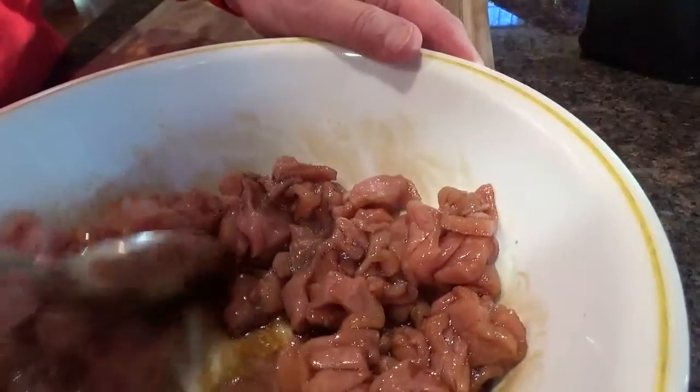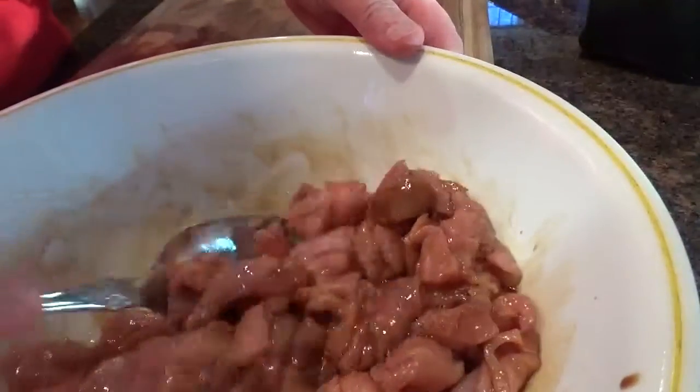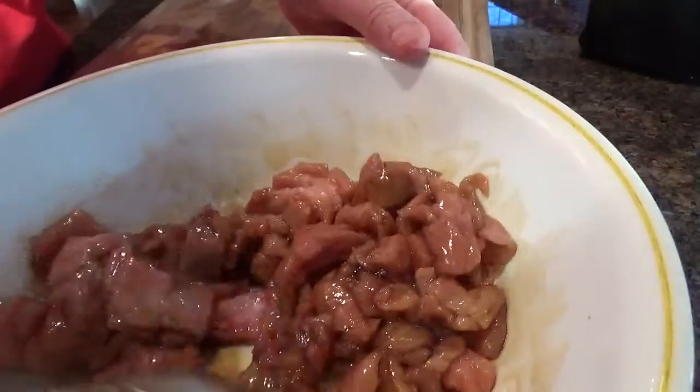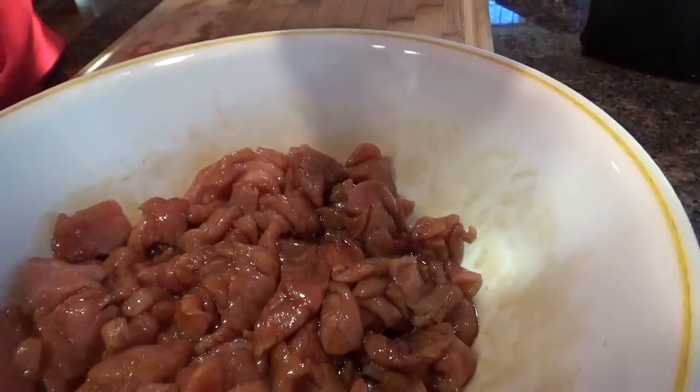I'm just going to set this aside. Let it warm up to room temperature, because you want to cook your stir fry at room temperature. If it's cold, it's going to cut down on the heat and it's not going to work. It's not going to stir fry fast. It'll more like boil instead of fry fast. So there, I'm going to set that aside and go to my next project.